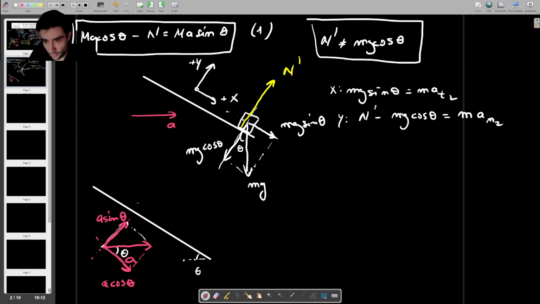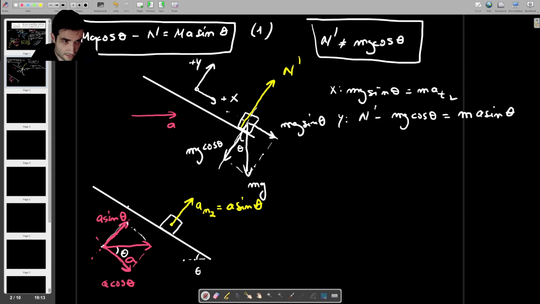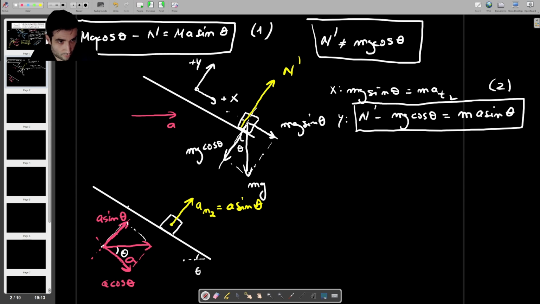And that object, which is sitting on the plane, well, it's not sitting at this point, it's accelerating. It will have some acceleration. We don't know anything about the relationship between A and the tangential acceleration, but we sure know that the acceleration of this perpendicular to the plane, which we call an2, has to be equal to a sine theta. So as usual, I'm going to remove this and call this a sine theta. Okay, and I think we're done with equation 2.